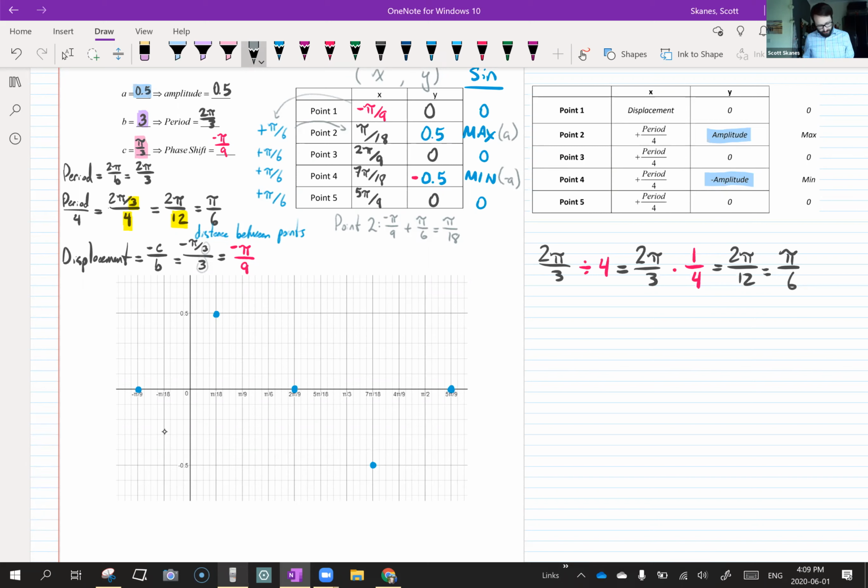Please don't connect them like this. That's not a sine curve. That's a mess. A sine curve is a smooth curve. So you need to take your time and try to make a smooth curve. I'm not very good at this, but I'm going to do my best by making little strokes. And see what I can get. Okay, so that's about as good as I'm going to get. I can't do much better than that.